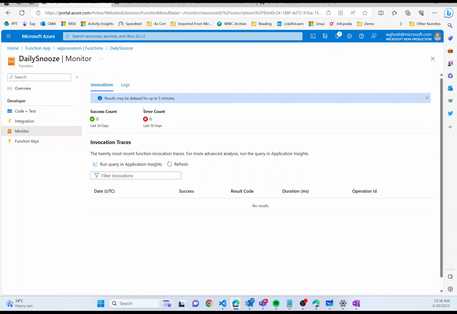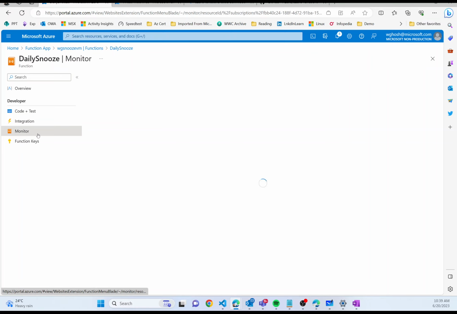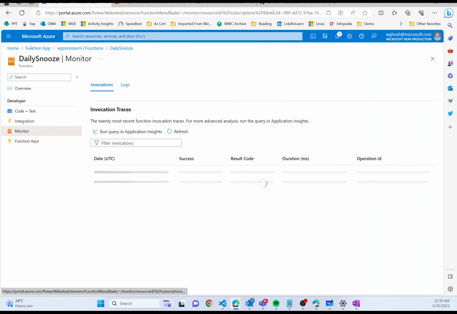So you can actually go ahead and see what exactly is happening in this monitoring tool. With this, you can see that the function app is getting triggered at a regular interval, right?